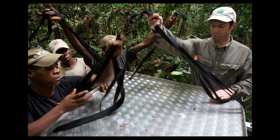But I was up there for maybe 2 months, and I never saw anything. We had set it up at fruiting trees, but the thing about fruiting trees in Africa is they never fruit when you think they're going to fruit. Especially the figs. I've never known anyone who set up a platform at a fig and then it actually fruited. It always just doesn't fruit.